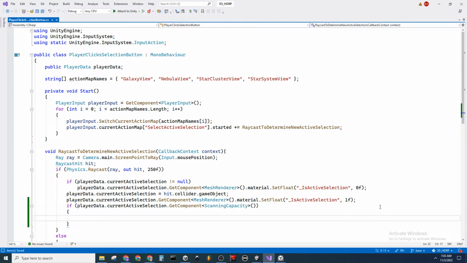what we have to do is grab the UI element and disconnect it, essentially. Which means that actually at this instance, if it has the scanning capacity component, we actually want to enable the ability for it to work. Which means that it would need to be disabled by default.